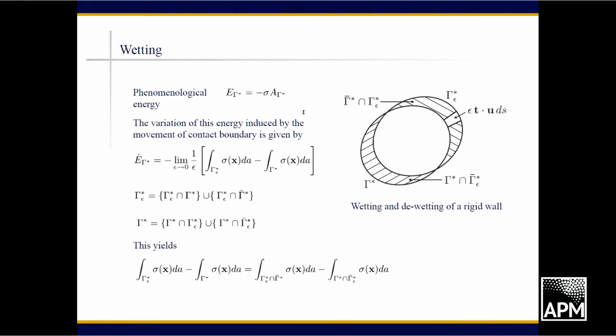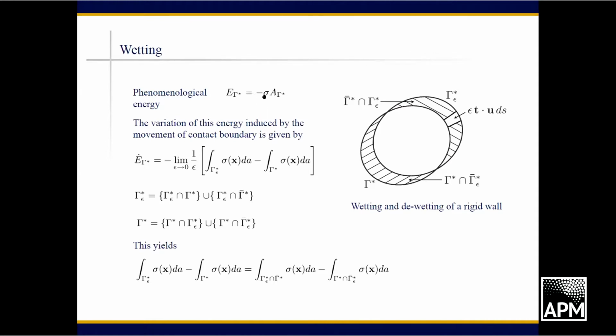To describe the wetting of a liquid bounded, say, by a bilayer with a substrate, the conventional phenomenological approach is to append an adhesion energy to the system. So the sigma is an adhesion energy per unit area, and this area here is the area of the wetted part of the substrate. If the substrate is uniform, then the adhesion energy per unit area will be uniform as well. The positive value of sigma promotes wetting. It lowers the energy by increasing the wetted area. Negative sigma discourages wetting of the substrate.